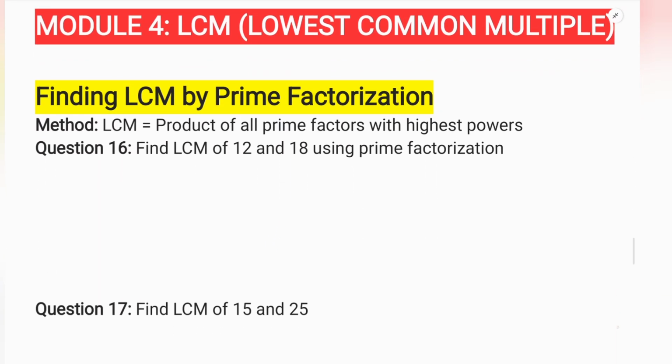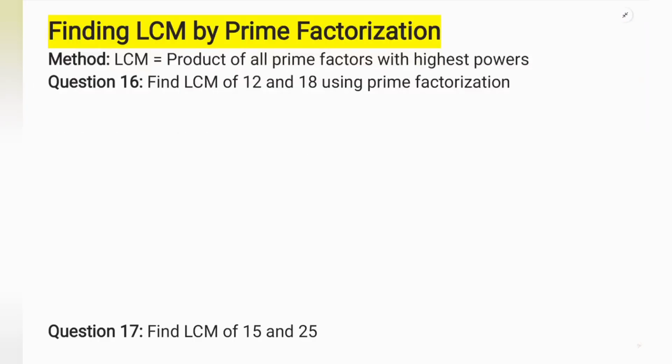LCM, least common multiple. Okay, we will find the multiples. How? For LCM, I will tell you one method only, and then you need to work on this method again and again, because this is very important and the simplest method. We can also find it by finding the prime factorization of 12 first and then 18 and then doing the least common multiple, but instead of that, use this method.